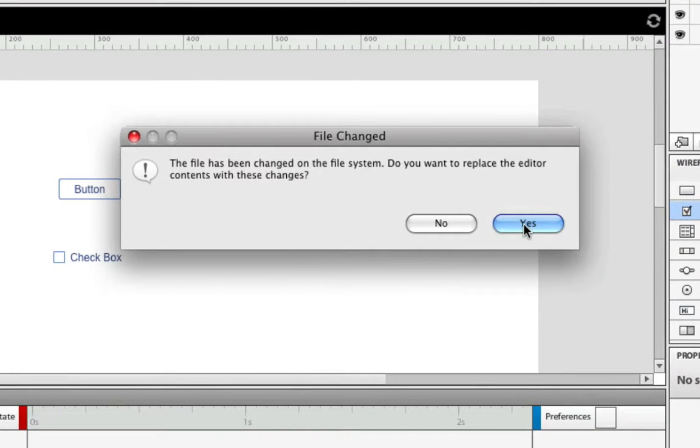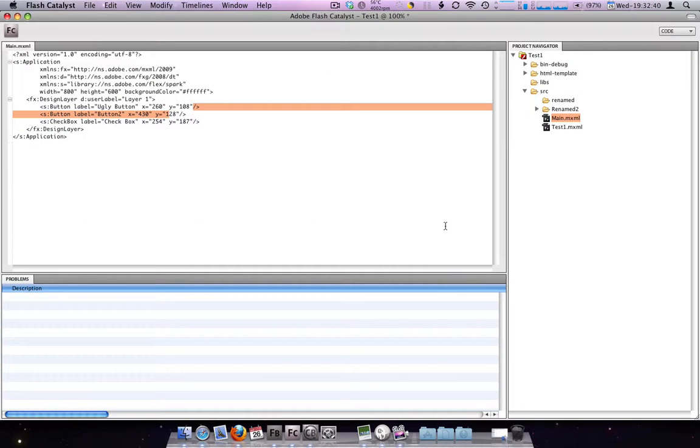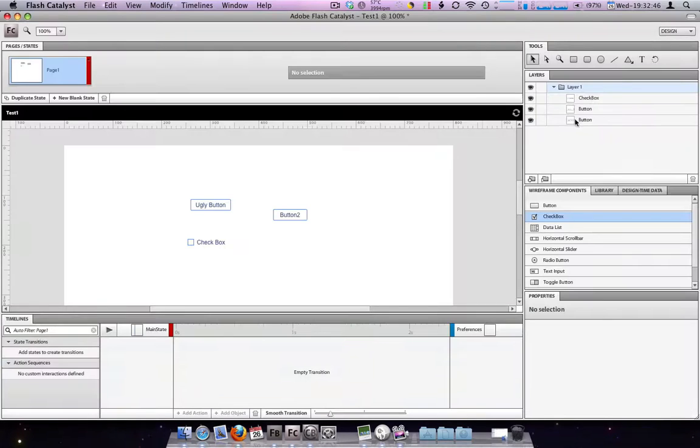Oh, okay, if I do this, it works. Okay, ugly button is here. Now I need to switch back to design. You need to do that sometimes. It's not seamless, but compared to the quasi impossibility of exchanging files between Catalyst and Builder, it's already something. But sometimes it can work. I'm a little bit surprised.